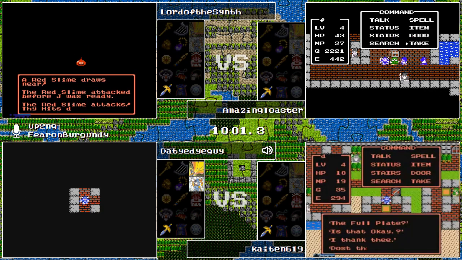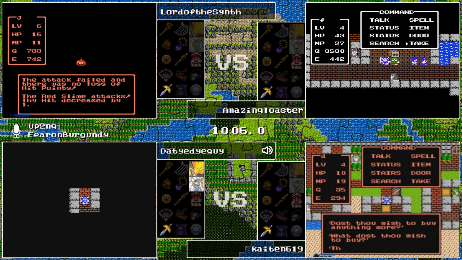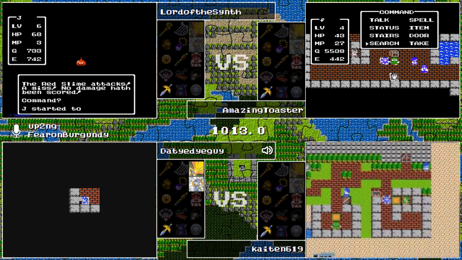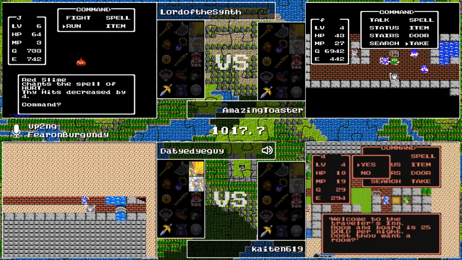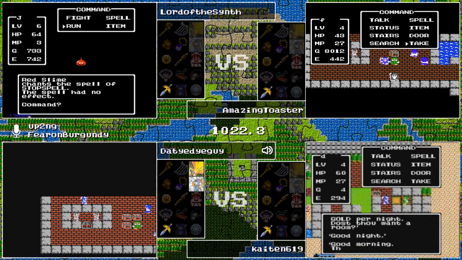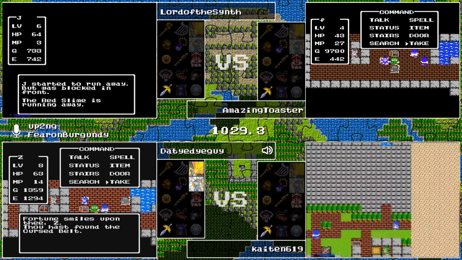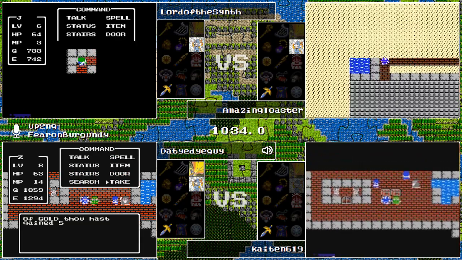Oh, never mind. We've got a gold grind going on at AmazingToaster's end, as Kaitin purchases a full plate armor and a very inexpensive silver shield, just 6 gold. Yeah, and I'm not sure if Toaster recalls what was for sale in Rimuldar, but he's probably just going to be saving up as much gold as he can now, within reason. He could peek into this shop in Garanham first, or he could make his way back to that Rimuldar shop if he saw something there that he particularly wanted.